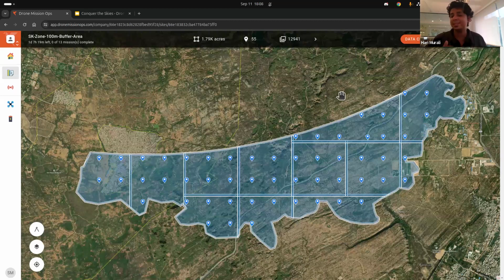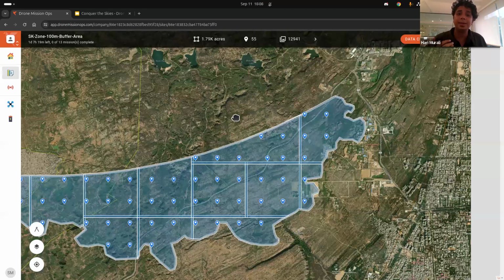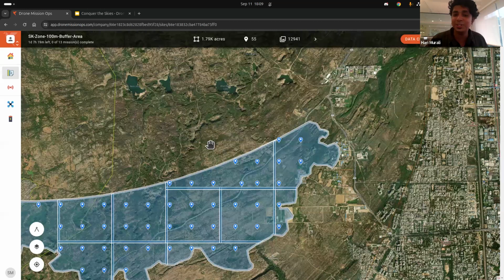So as the first step, what we have launched now is the ability to cater to use cases like tower inspection or building inspection and things like that. I'm sure you'd have received requests from clients to take a videography of a particular structure, 360 videography, or a 360 photo. This is something which has been introduced in DMO.